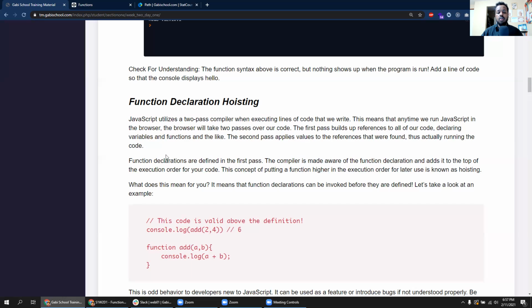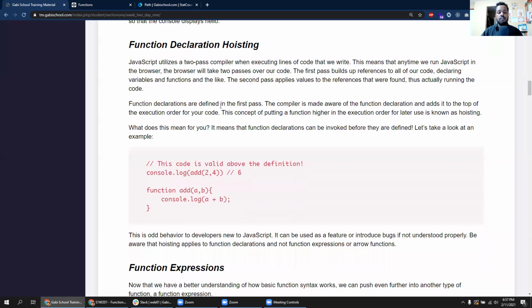That's actually running the code. So the second pass is when it does the calculation, the declaration, things like that. Function declarations are defined on the first pass. So it checks if there are any functions on the first try, and on the second try it runs that function.